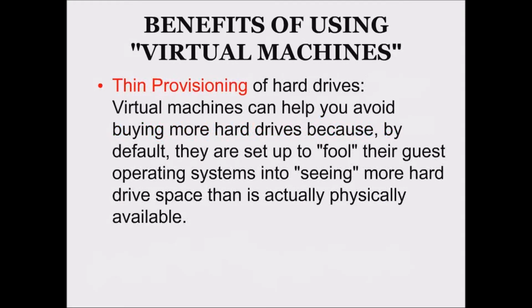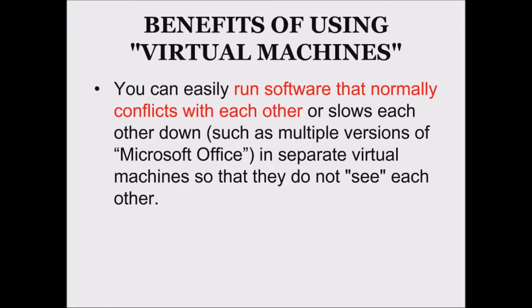Okay, now what else can I tell you about? Thin provisioning. You save a lot of hard drive space because virtual machines and virtual machine programs know how to lie to software and hardware about how big hard drives are. So a lot of software will not even install if you don't have the correct amount of hard drive space remaining on your real hard drive. But when you work in the virtual machine world, it's like gaming. The hard drive drivers just lie to your software and other hardware, both real and virtual, about how big of a hard drive you have and how much space is left.